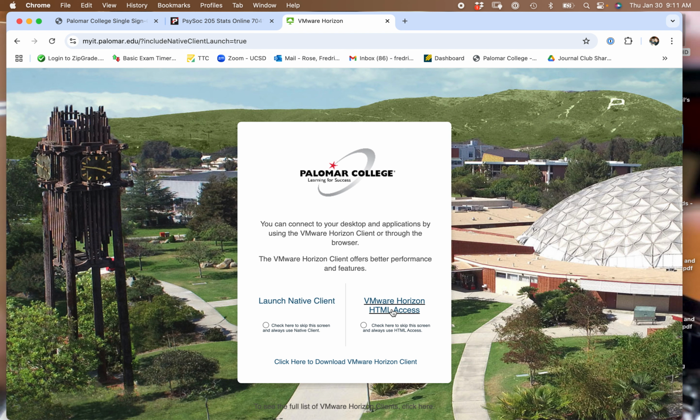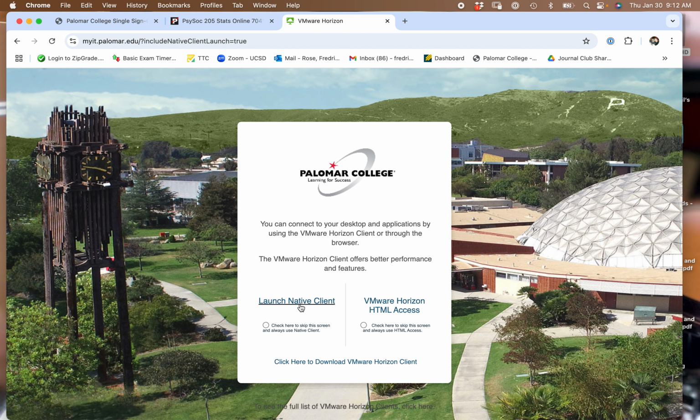And here we see two options. Now, what you see over here on the left may read a little bit differently depending on if you already have something installed on your computer, which I do. I have the old version of VMware Horizon, and so it's just allowing me to launch that software if I wanted to. But I'm going to install the new version of it because the company was bought out by somebody else, apparently. And then, of course, over on the right, you have the HTML access where you can just run the software from your browser as opposed to software that you install on your computer itself.